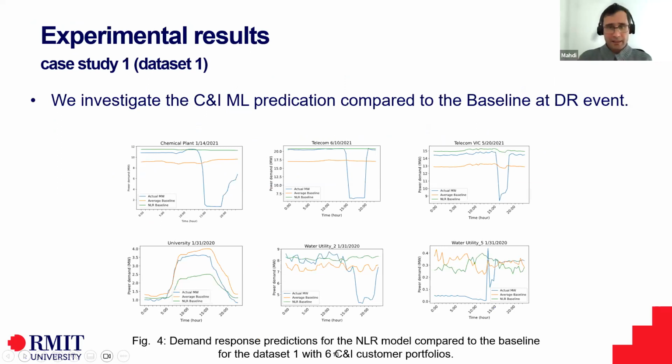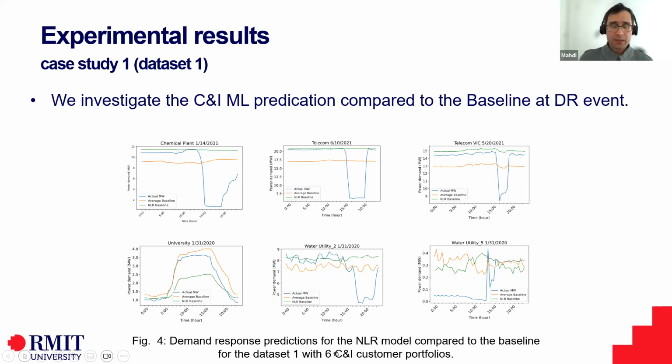And when we consider temperature corrected data, it is even more accurate. And this is the actual consumption. You see that the blue line is the actual consumption. And you see that they have participated in that demand response event, which has lasted for 5 years. So they have reduced their consumption.